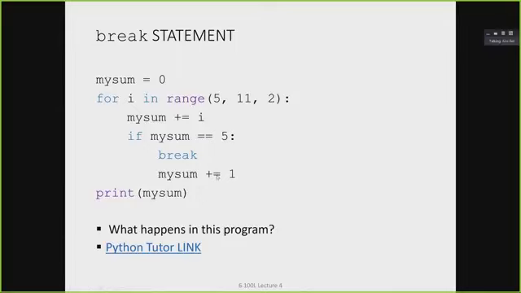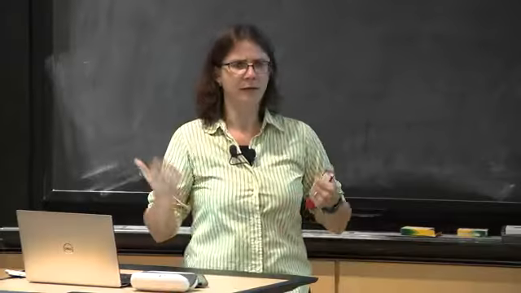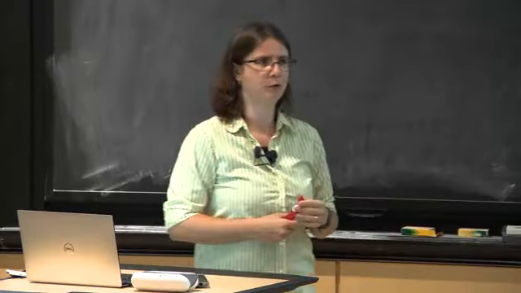And that's what this code will basically show. So here it is, us doing the break statement, sort of in the same structure as on the previous slide. And what we're going to do is actually just run the Python tutor for this code, just to give you some more practice running the Python tutor. So this is the same code as on the previous slide. I've got a for loop that goes through a sequence of values. Can anyone tell me what are the sequence of values this for loop will loop over?